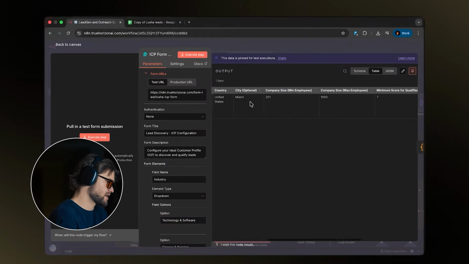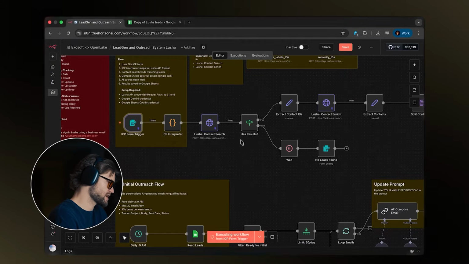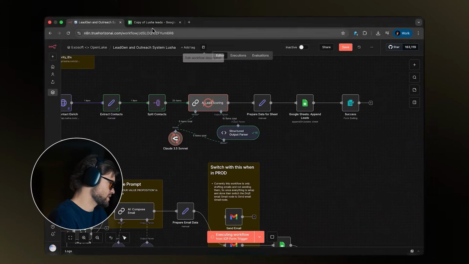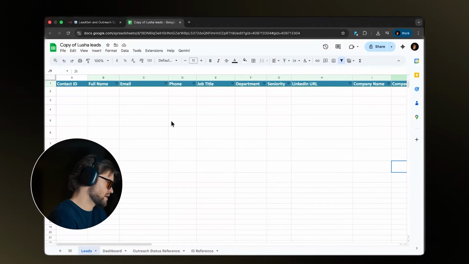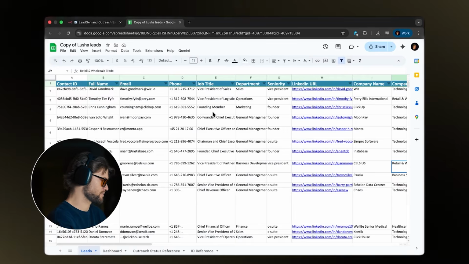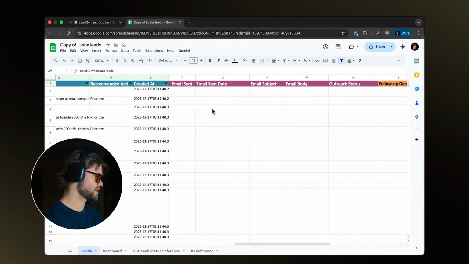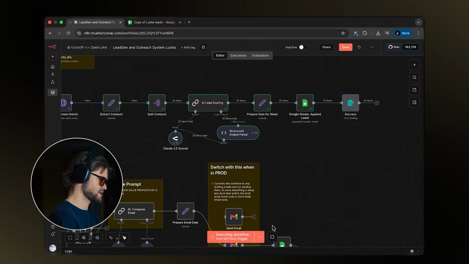So now that we know that I've already selected all of these metrics, when we execute the workflow, this will go through, it will score the leads, put them all into a Google Sheet and find them as well. And then in a second here, we'll see this populate. There we go. So now we get all of these different leads here, and you can see there's a ton of details. Now there's this email section and follow-up section. So this is the next part of the workflow.